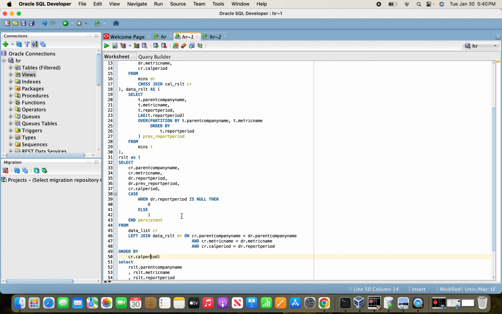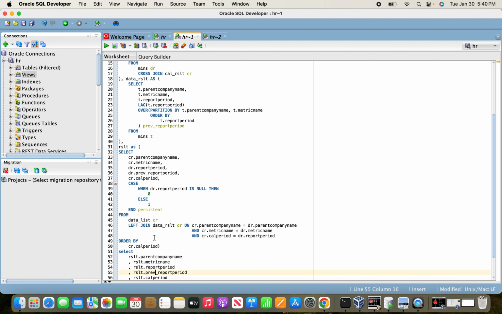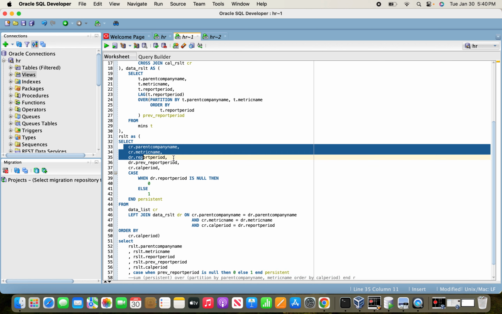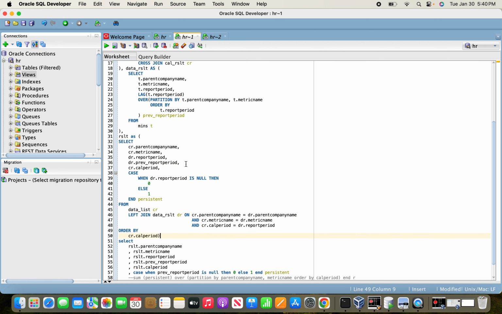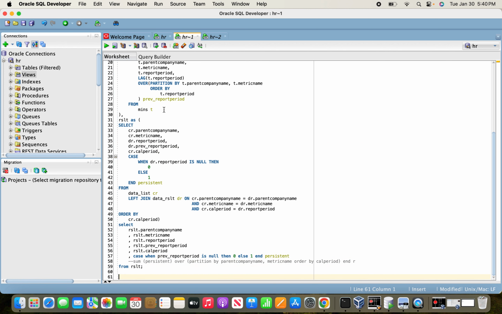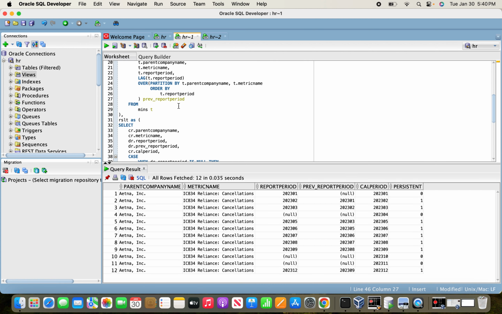This indicates that the data list is nothing but the complete calendar year information, whereas this data result only holds the reporting period information. By joining them with a left outer join, whether matched or non-matched, everything will be brought into the picture. After getting this result, finally I am running the WITH clause on the result set. When I run this, this is the final result you'll be getting.